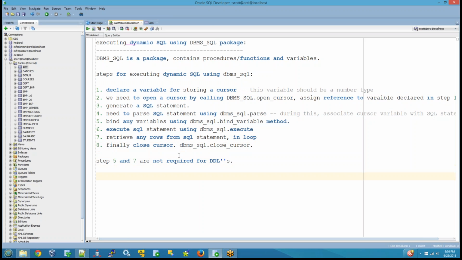This is very complex and very rarely used, because we mostly use execute immediate. We can do everything with execute immediate except one or two cases. I'm not suggesting you practice programs on this one, because it will be more complicated. After finishing the class, I will send all the programs to everyone. Please go through them; it will be useful from the interview point of view. They won't ask much on this one, so we can just answer this and explain more on execute immediate.